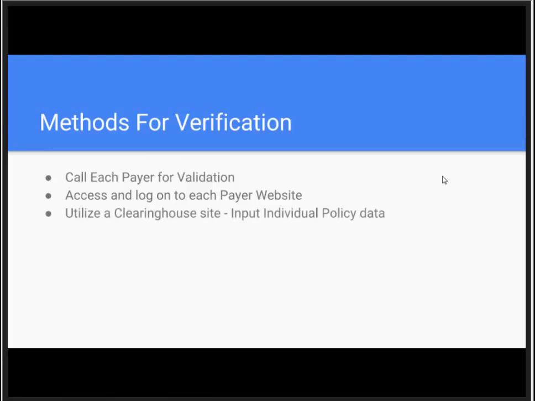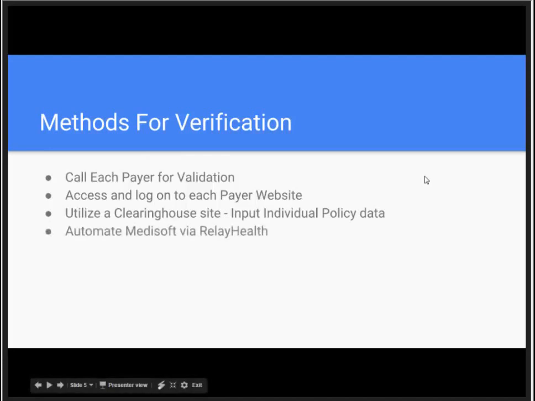There are clearinghouses that do have portals for most of their users where you can log in, and if you're submitting your claims to that clearinghouse, whether it be Gateway, Relay Health, whoever, they may have an area for you where you can log in and manually type in the information about your patient, and again, they will show you the eligibility report there. But if you would like to use the automated feature in Medisoft, you can do it if you are a client of Relay Health. So Relay Health results are available to you automatically in your Medisoft desktop.